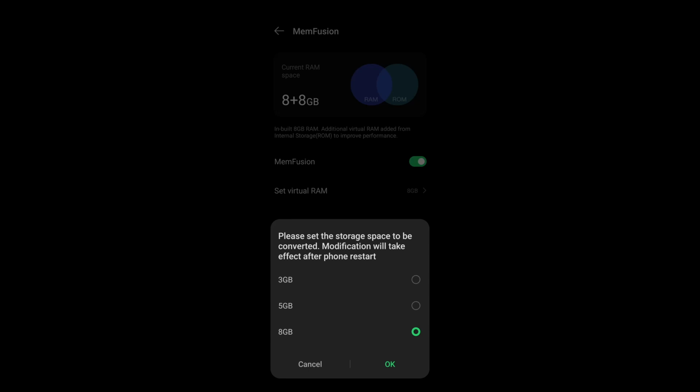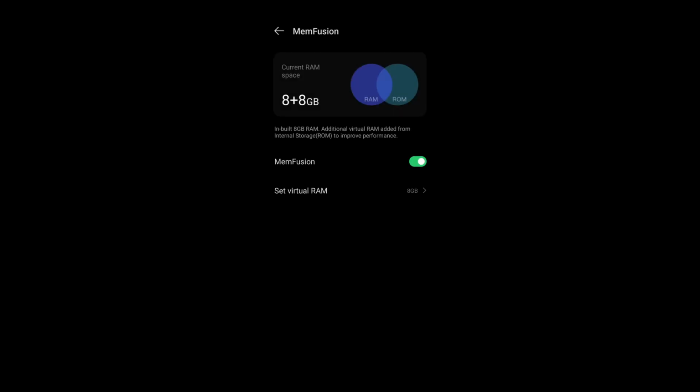So it will basically help your phone to have more RAM, and your apps can run much smoother and they work much better. If you do not have that virtual RAM enabled, then you will experience some lag on the phone. So the thing is, go to your settings, find an option. If your phone has an option to enable virtual RAM, then go ahead, enable it and set the maximum.